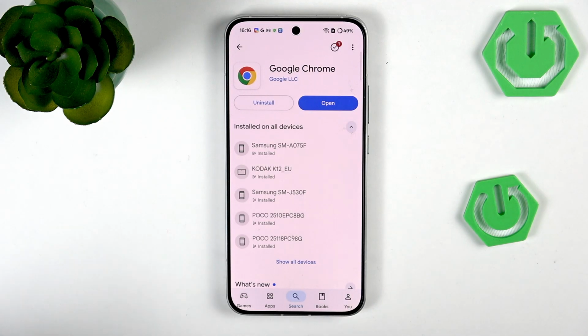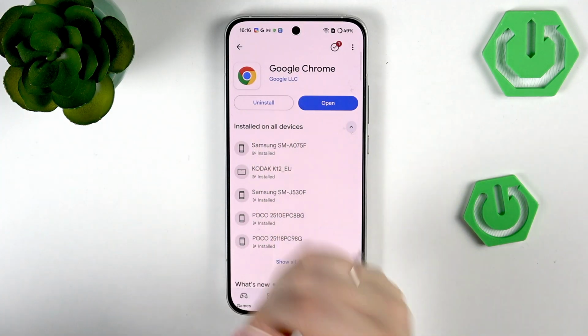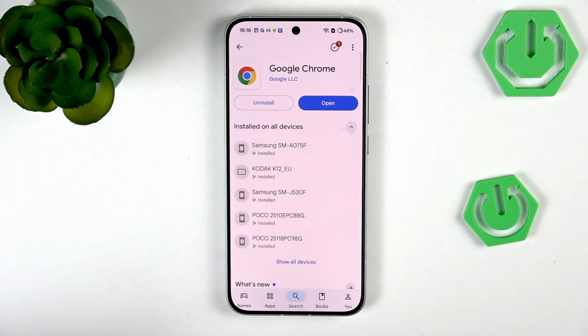If that didn't work, I highly recommend coming back to this section here, tap on Uninstall, and let your device uninstall the app and then install it again. Why? It is because your device will directly download and install the newer version, because this overwriting thing, which happened in the updating option, might sometimes cause some problems. So uninstalling it and installing it again with newer version might help.